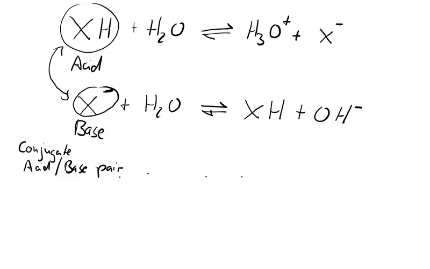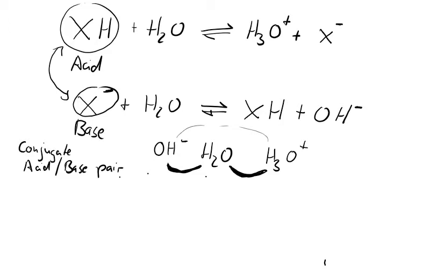The difference between an acid and a base within a conjugate acid-base pair is simply the presence of a proton. So if you have, let's say, H2O, H3O plus, and OH minus, you would have these two as a conjugate acid-base pair. Is this a conjugate acid-base pair, H3O plus and OH minus? No, absolutely right. It's not, because the difference is 2 protons. Yeah?